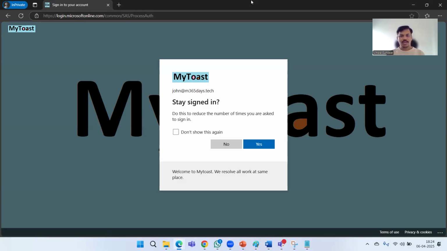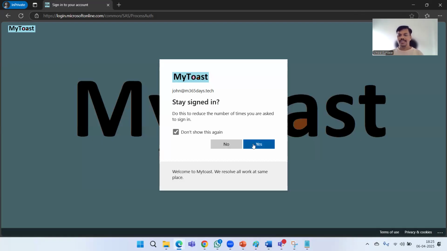And once you close this browser, then automatically the stored cookie or this browser session is going to vanish, and everything is going to be removed from there. And below that, you see, don't show this again. That means it is not going to show this prompt or message at all next time, and it is going to hide because there is no action to take on either of these options, yes or no, because you already took the right action.